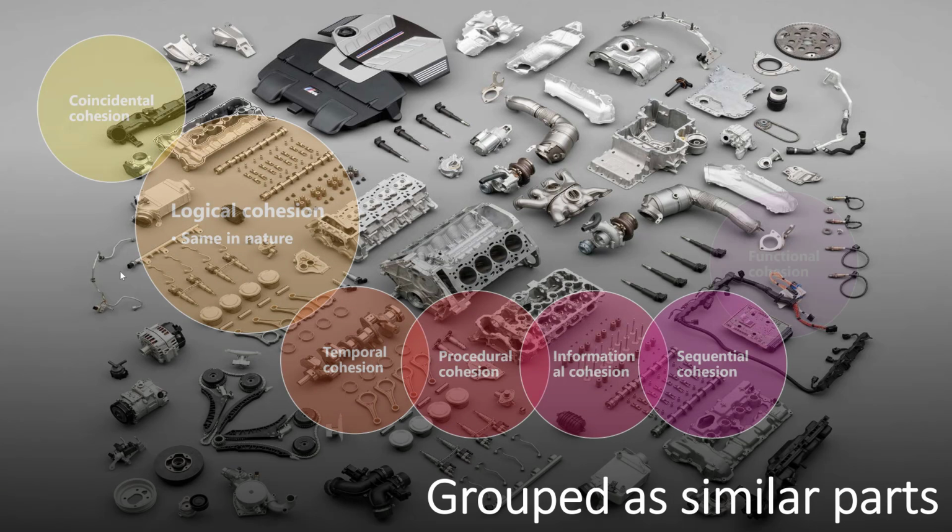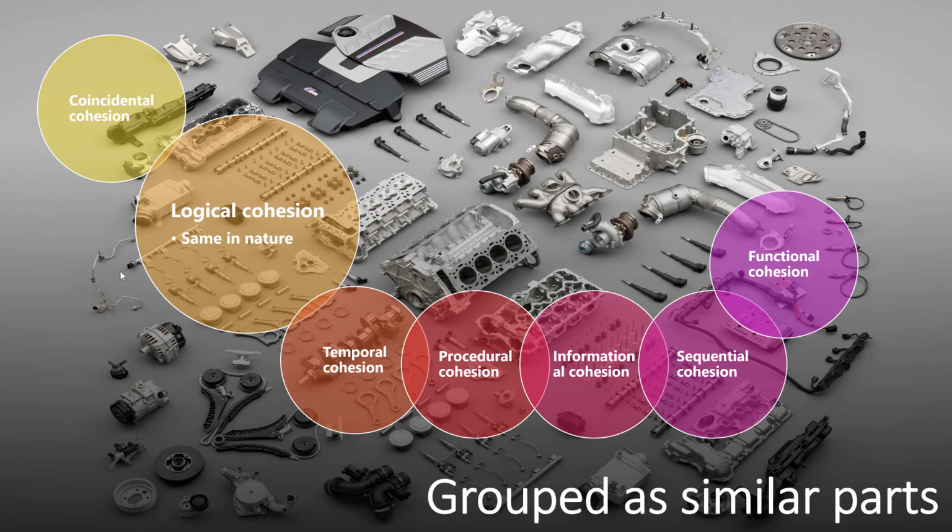Well, an analogy for this problem is this view that you see here. So what you see is that all the parts of the engine you see on the background are grouped by functionality. So this means that it's logical cohesion, and that means that you're grouping by things that are the same in nature. We've already noticed that to apply change to this makes it very, very complicated. You have to talk with all the other part owners in order to make a change.